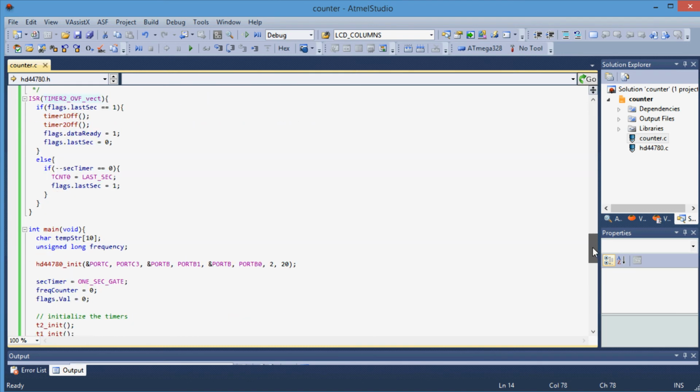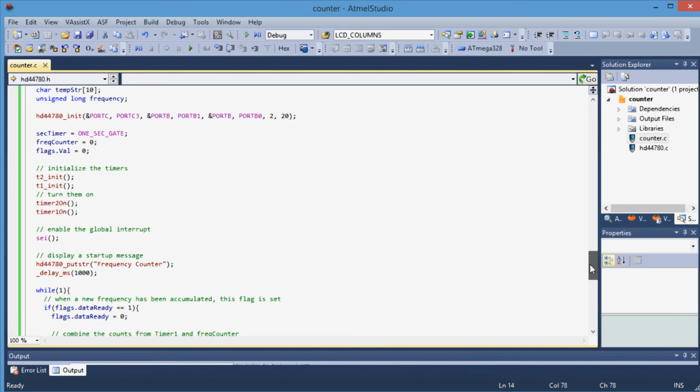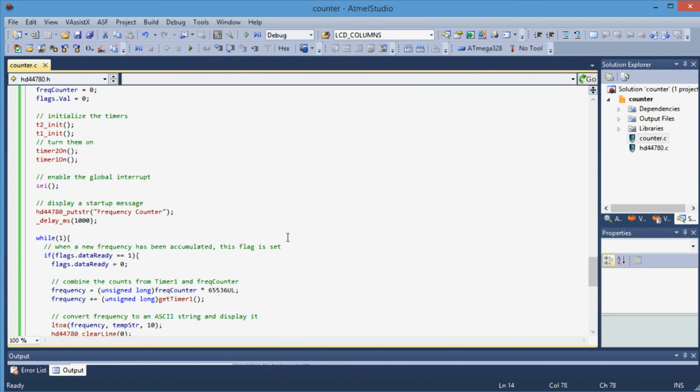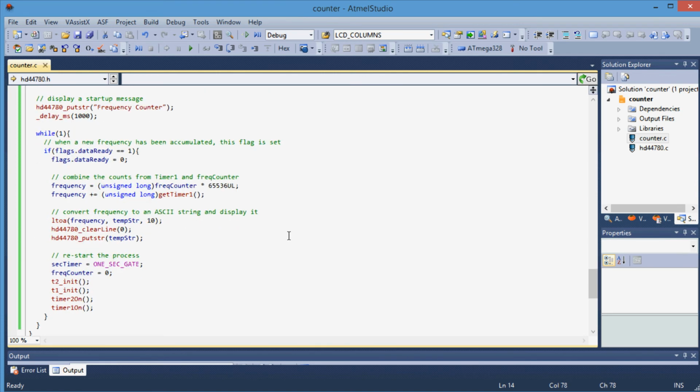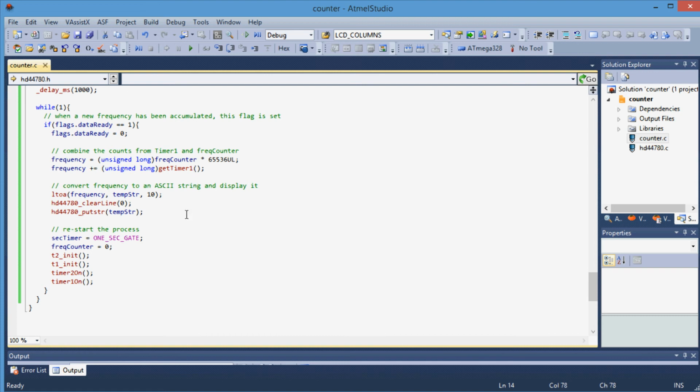If I scroll down to here, say we're in this loop already, we've started it up. So when it's doing this conversion and printing out the new frequency value onto the liquid crystal display, the timers are off and the window is closed.